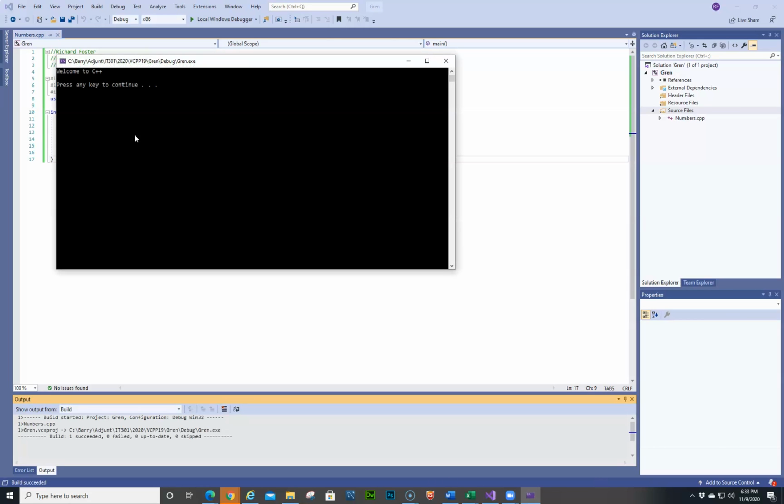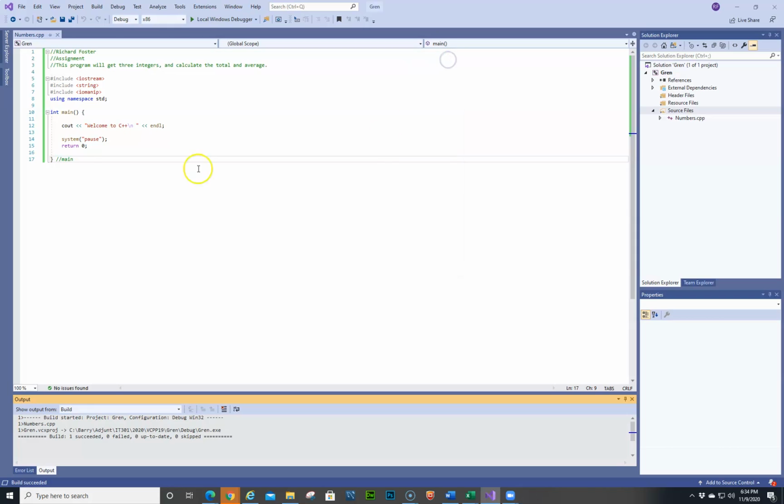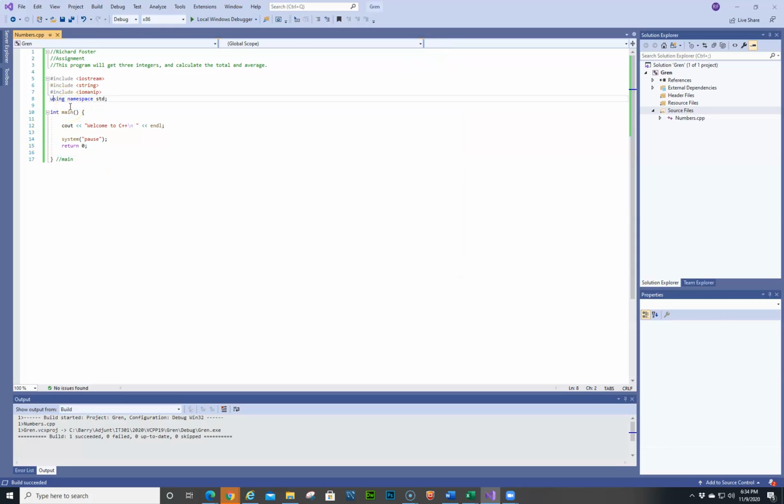So now we have welcome to C++ and two blank lines. That was pretty easy. Now I'm going to show you what will happen if we don't have this using namespace. This now is no longer a thing because it doesn't know where it comes from.